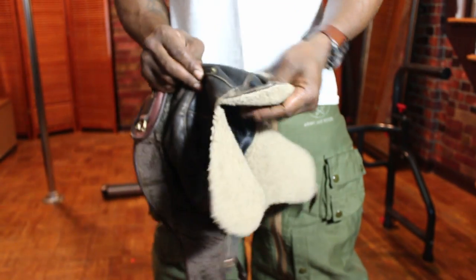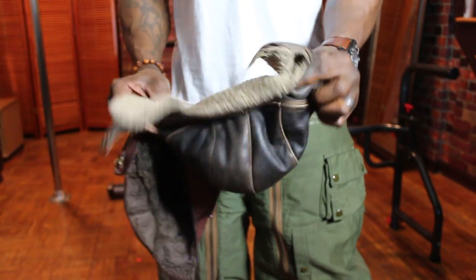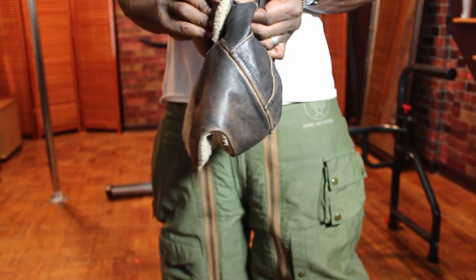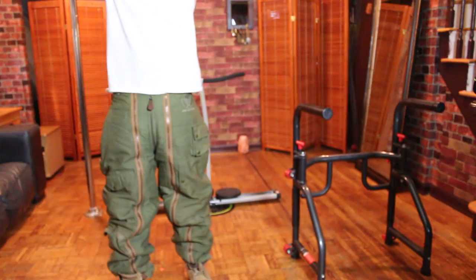This is the Eddie Bauer joint. All leather, shearling on the inside. I like these joints. I think they're rather cool, you know? Just throw it on like that. Alright.